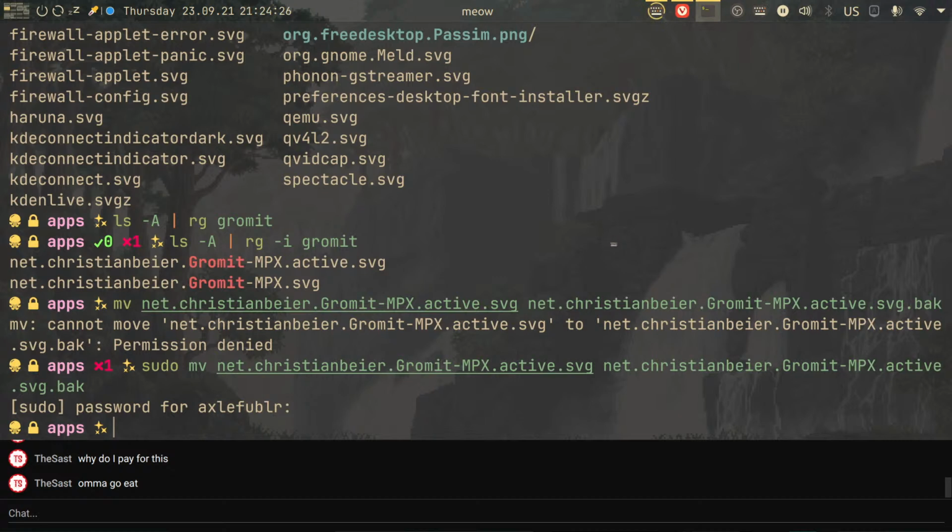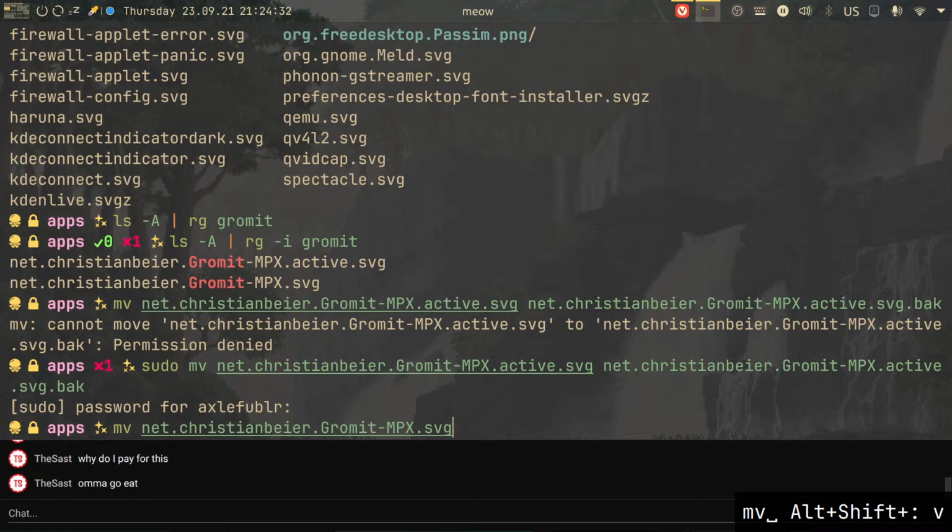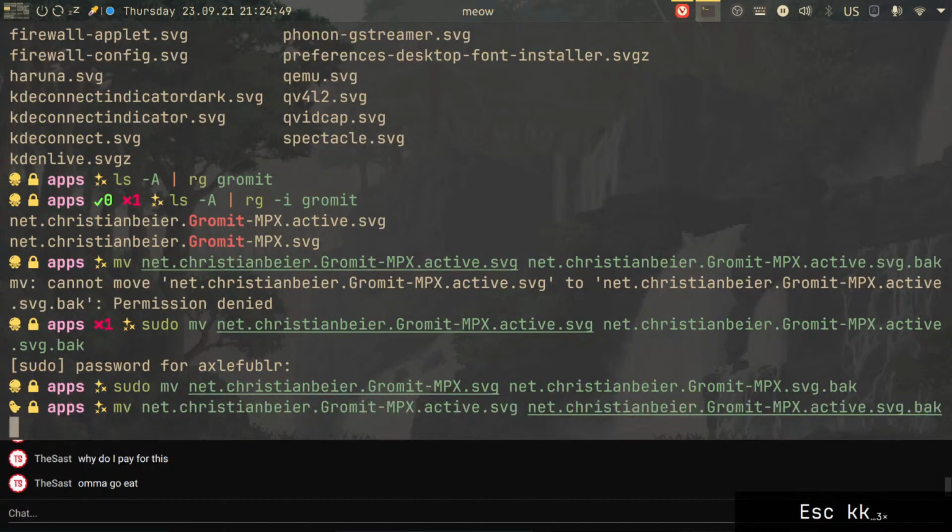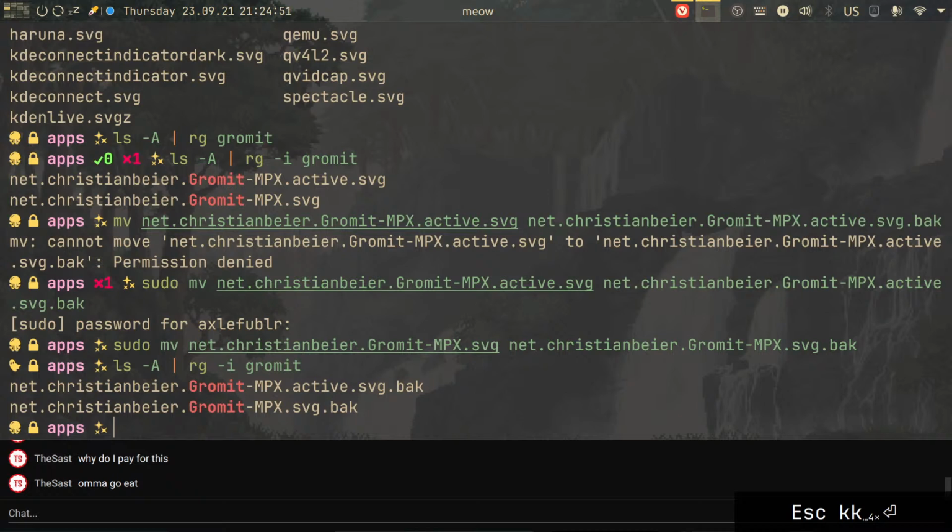Why am I launching it so fast even though I'm going to make the same exact operation right now? Dot back. We also sudo. Oh, right, it remembers. I forgot about that. Okay, so let's ls smartly again. And it has the backup files.